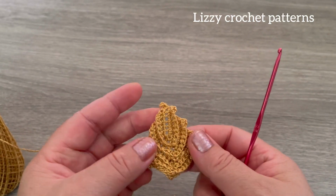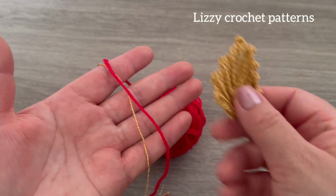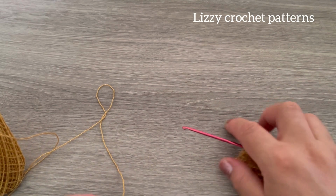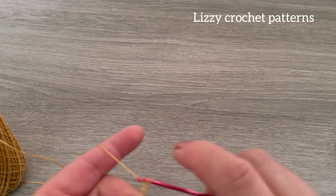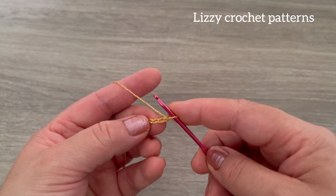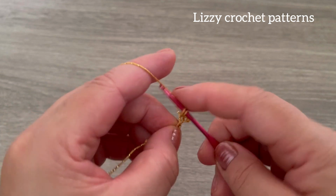To make these petals, I will use the same amount of chains, but of course they're going to be way smaller than the ones that we did with this kind of material, because this one is like 3 millimeters and this is like 1 millimeter maybe. So we're going to start by making 10 chains as we did for the ones with red. So 1, 2, 3, 4, 5, 6, 7, 8, 9, and 10. And we're going to be starting in the second chain from the hook. And we're going to basically repeat the same process as we did for the red petals, but using this crochet thread.